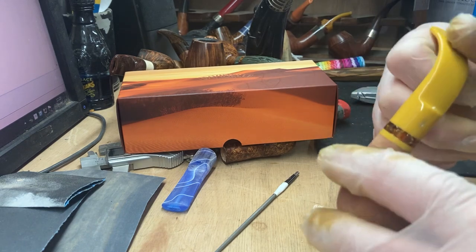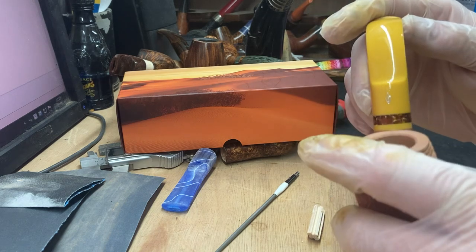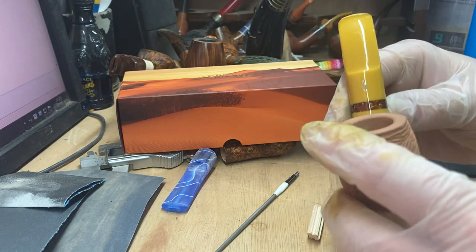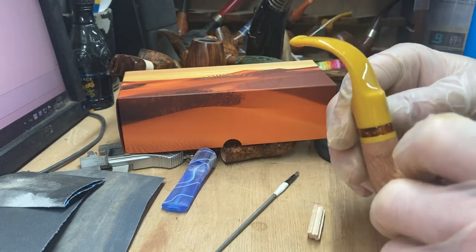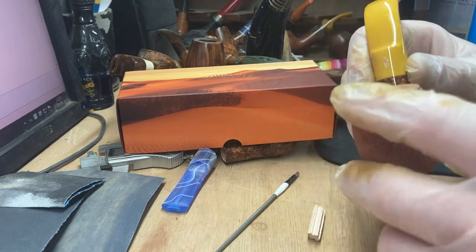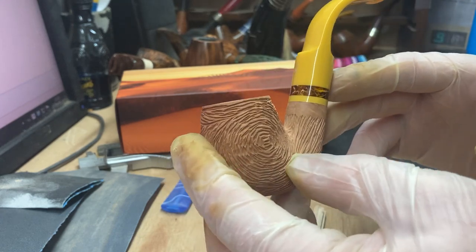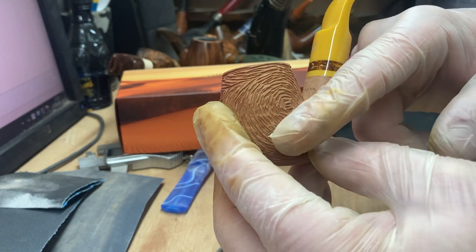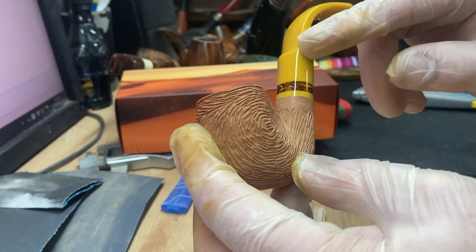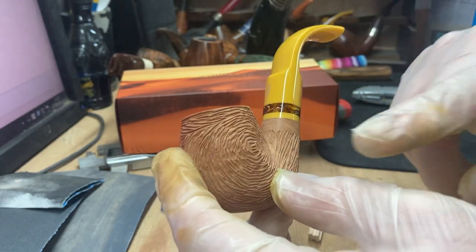So my Peterson, I think it was the Christmas 21 pipe, that one I had to re-drill myself because the drilling was off and it was just too difficult to smoke. When I say difficult to smoke, the draw was okay, but the key to a good smoking pipe is the easiest throughput of smoke coming through the smoke channel, through the draft hole. Now the smoke will come, if you draw on your pipe, you will pull that smoke through because you're pulling on it.